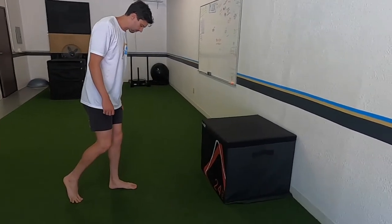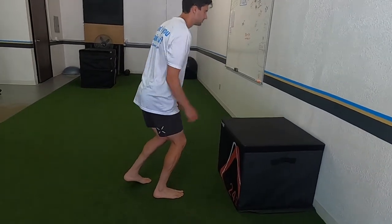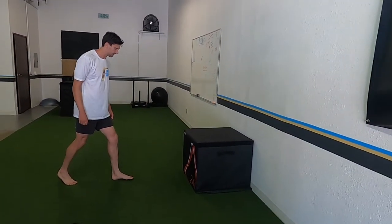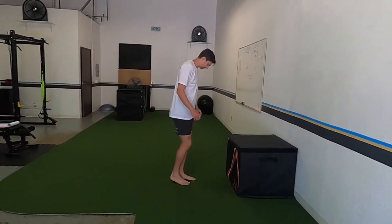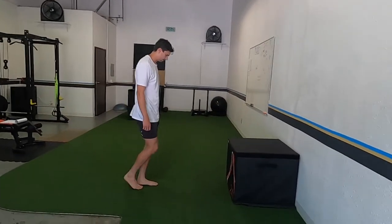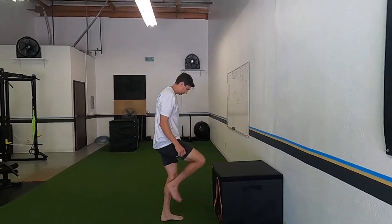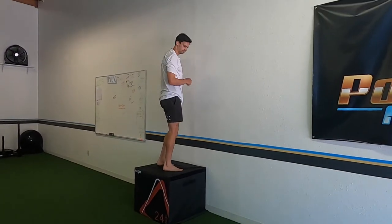Get into your approach jump position — your takeoff. For Spencer and me it's right foot slightly in front. Move your front foot to the back, step forward, and jump out of that. Line up, get your correct distance, move that foot back. To make it challenging, we flip it: whatever is your natural jumping stance, you flip it. Spencer starts with his left foot back, steps and jumps. This one feels kind of awkward unless you jump well off both feet — but we need to be good at jumping off both because you never know what stance you'll be in.